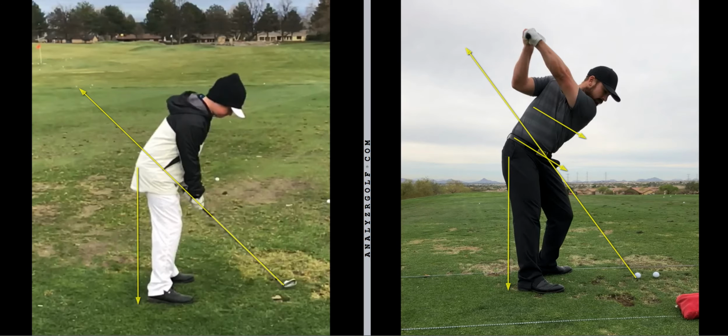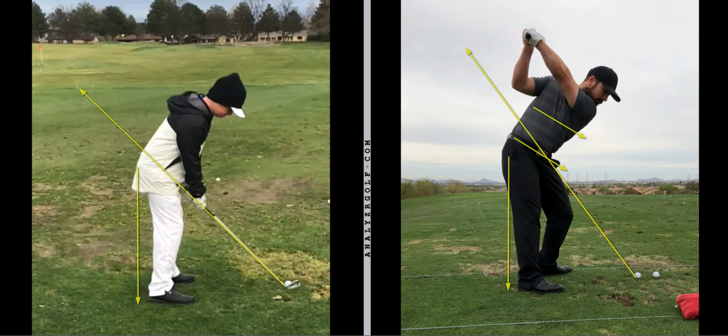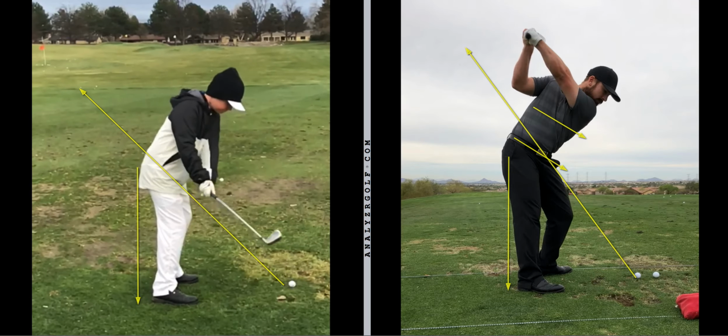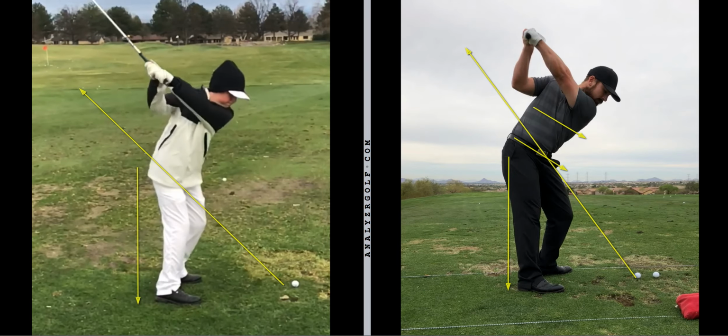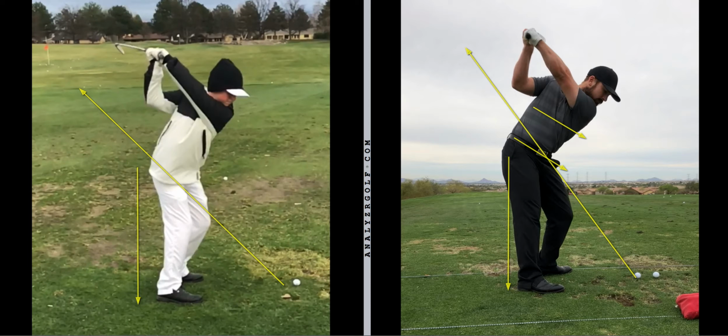Okay? Now this camera will move a little bit, but notice that your right glute and your pelvis is much more level. And it never quite loaded into this right leg, this right hip, and this right rib the way you're going to. And so I want to talk about why this is important now.